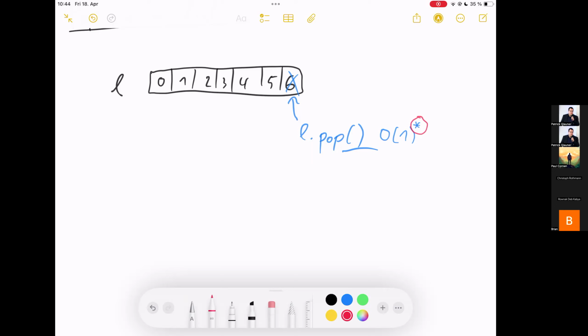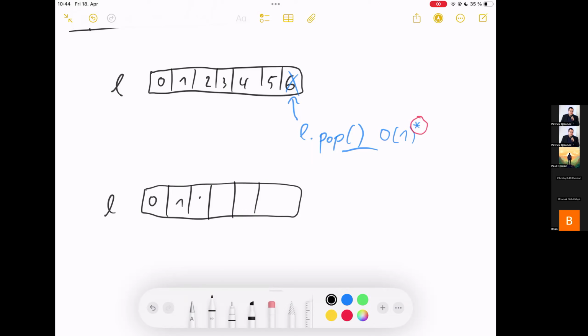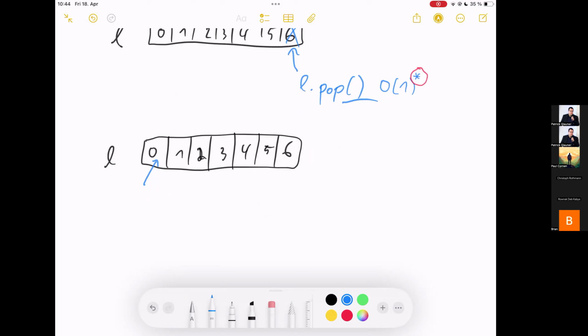But there is another situation that can happen. So we have our list again, and we have our elements. And what could happen is, say, I want to pop this element. Somehow, this needs to be done. And we cannot just remove this element.